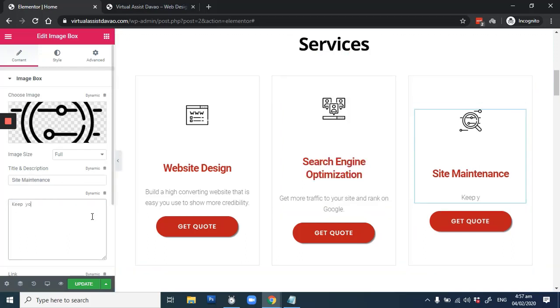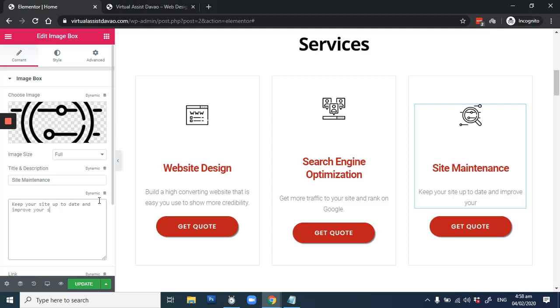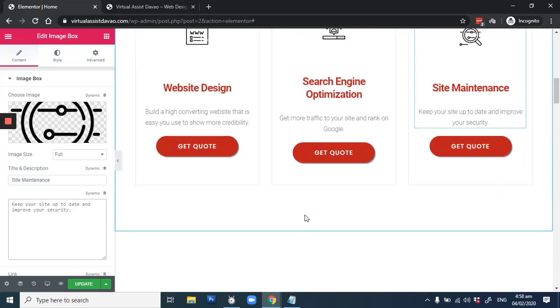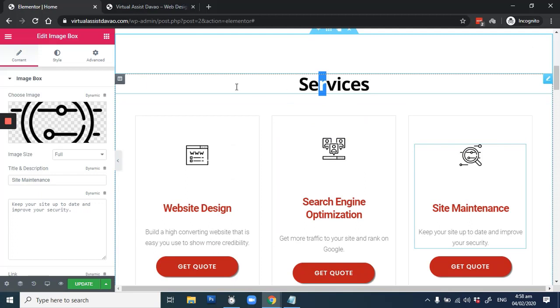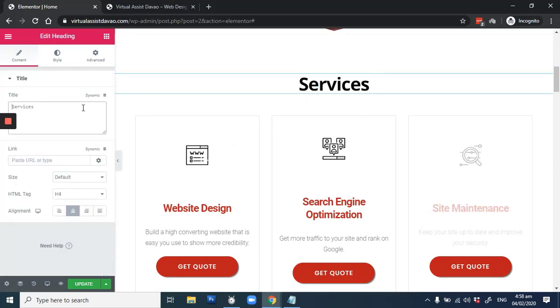Keep site up to date and security. Featured services.